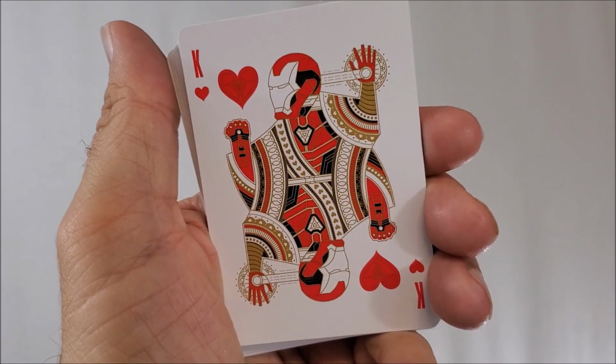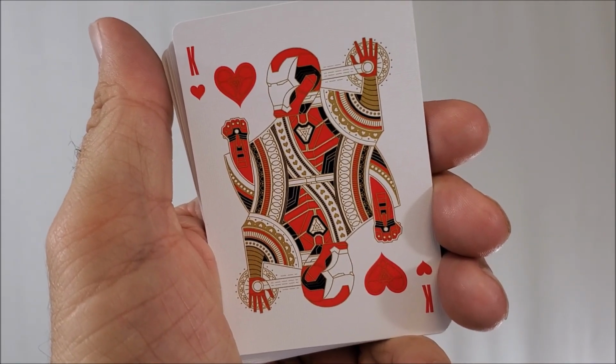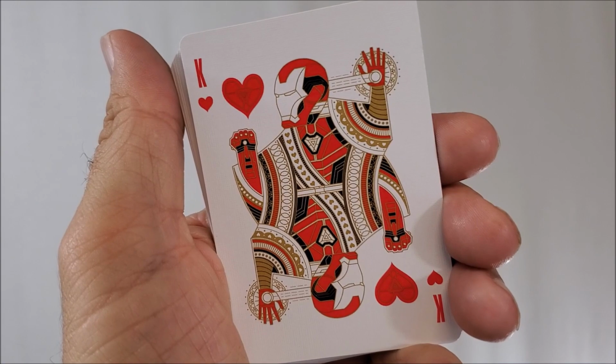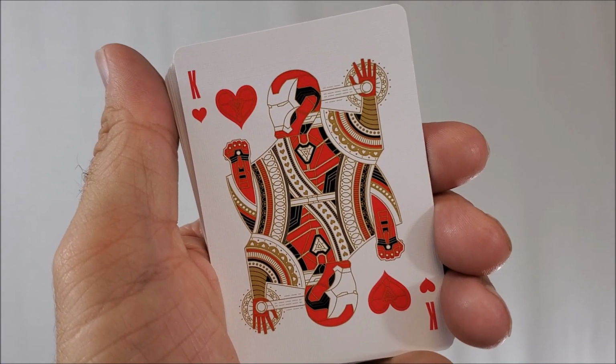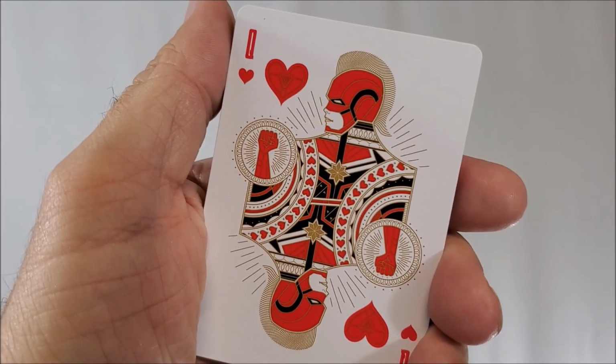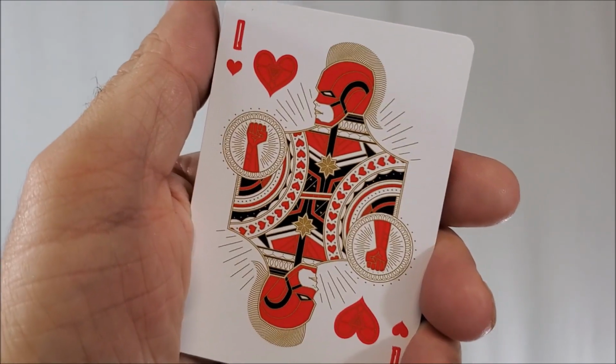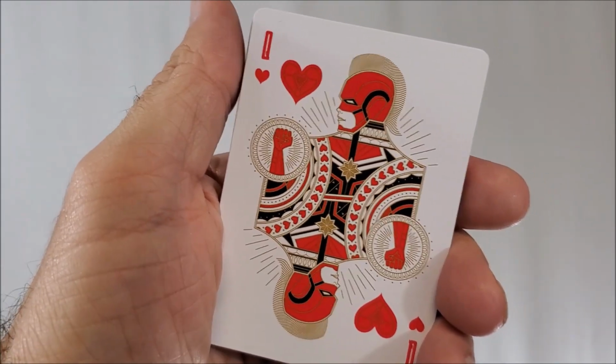Your King of Hearts, also known as the Suicide King, is everybody's favorite Iron Man, Tony Stark, played by Robert Downey Jr., originally seen in Tales of Suspense number 39. Your Queen of Hearts is Captain Marvel, played by Brie Larson, and if you haven't seen this standalone film, I would highly recommend it. It's one of my favorite Marvel movies.